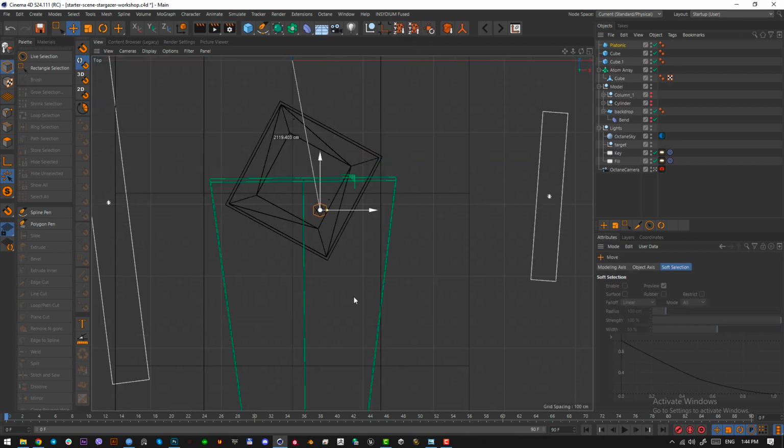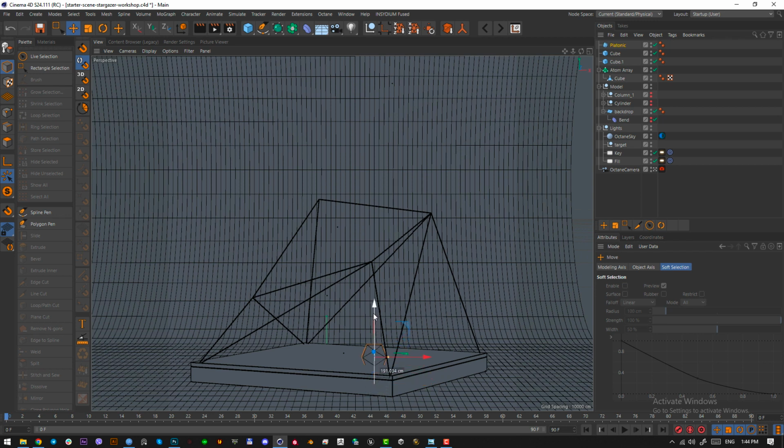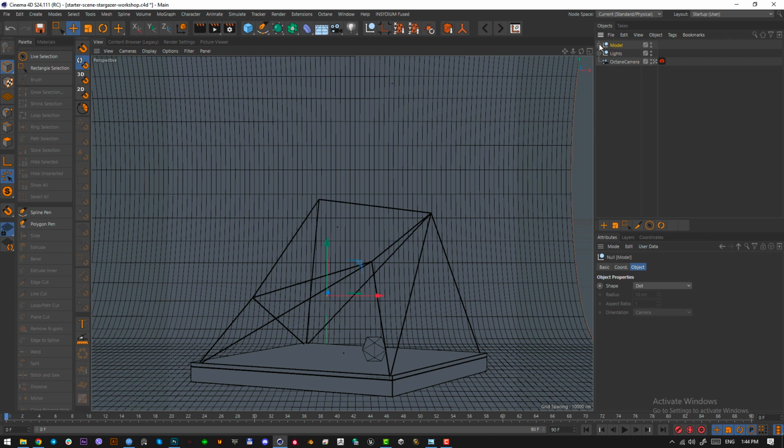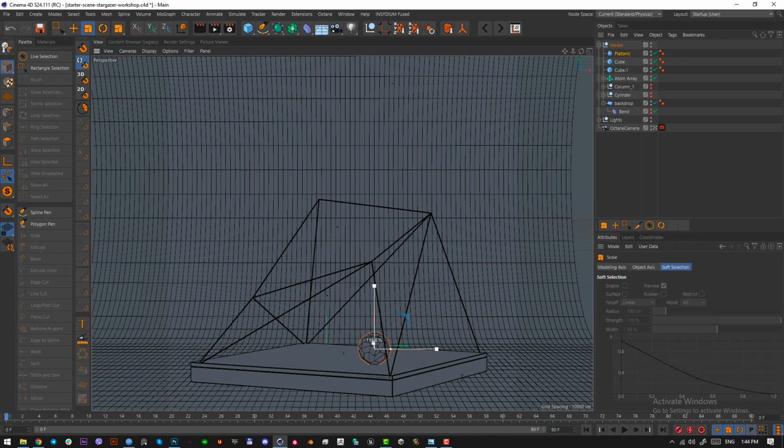So let's move it somewhere here. Press F2 to go to the top view. And now let's see in the platonic. By the way, let's move all of our models into the model here. So we have lights, we have model. So for the buckyball here, let's see here, bucky. Press T to scale it up a bit and put it somewhere here. Press C to make it, actually don't press C.